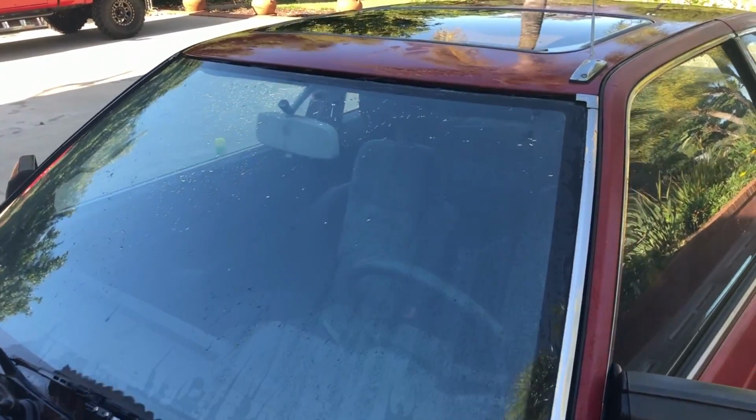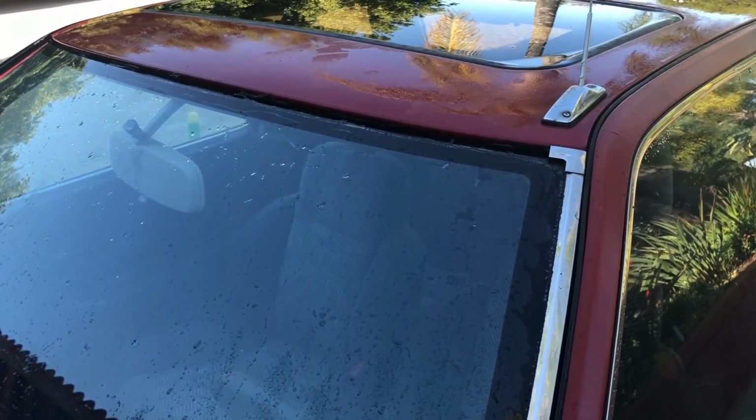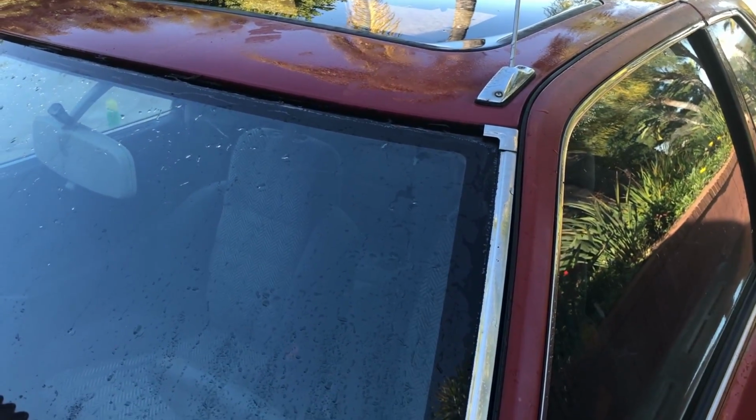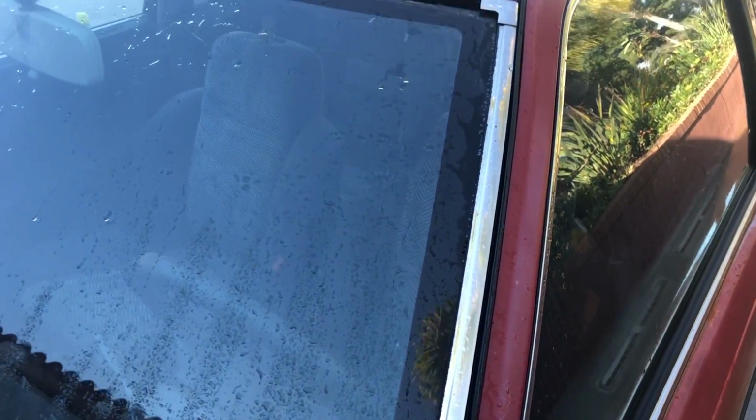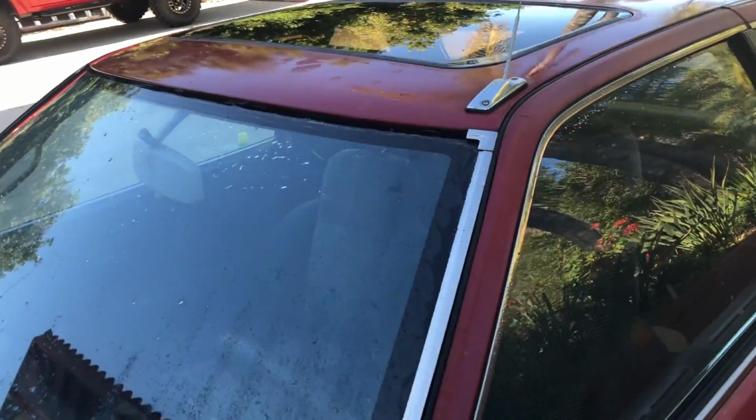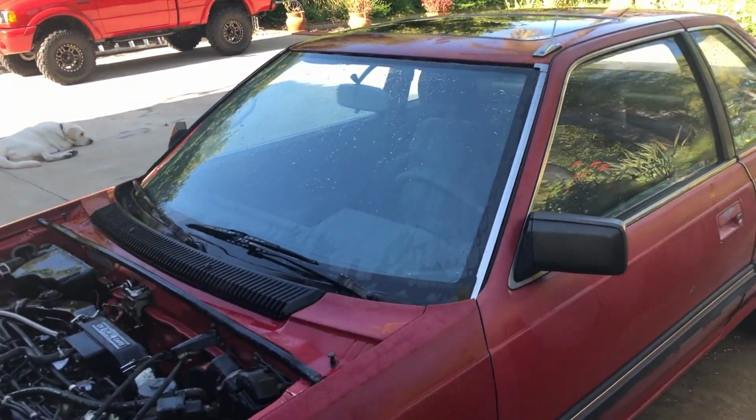Any of you out there, if you happen to have or know where I can get this top molding, let me know. I haven't really looked. I think it's made out of stainless steel or aluminum, but if not, I'll have to figure something out myself, but I would like to have that.